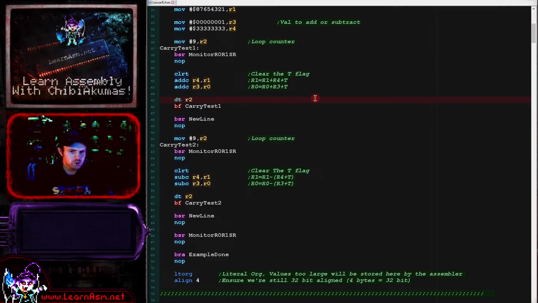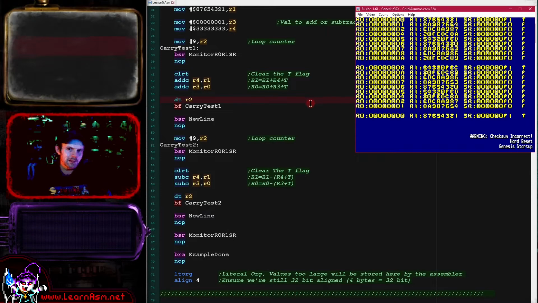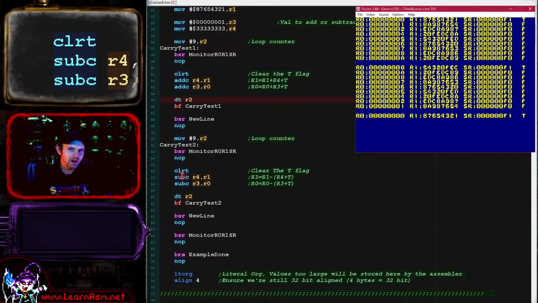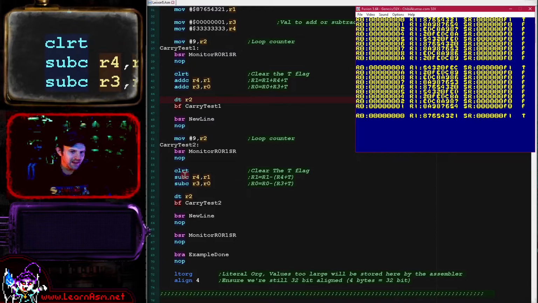I'm not sure that it ever was, but it certainly would have been designed with that kind of capability. So it's going to want to be able to work in very high precisions for its addition and subtraction. Now we looked at add C for addition there. We can use sub C as well, and the T flag in this case acts as a carry.